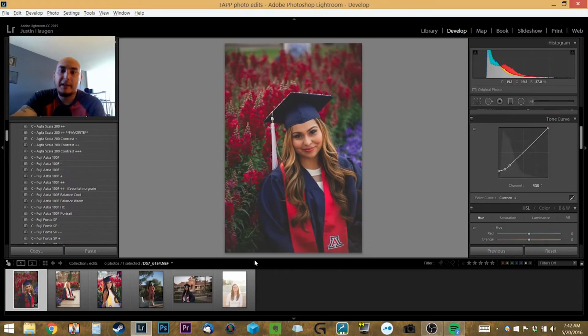So now we have this slight matted look to the black values in her shadows, and I could probably end it there, but I also like to do it to the far end of the tone curve and bring down the white values a little bit. We don't really have much of a true white here, like a very bright white.